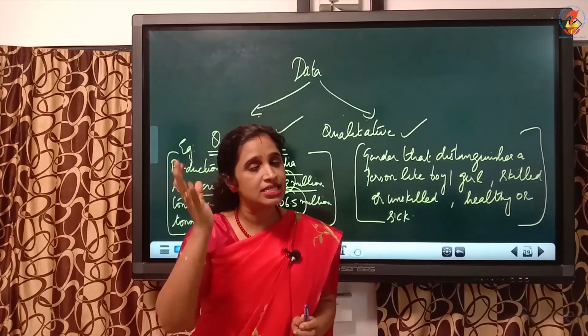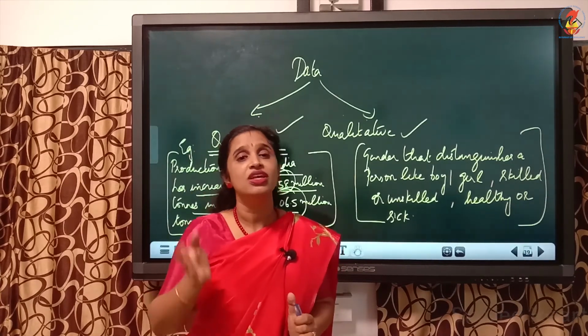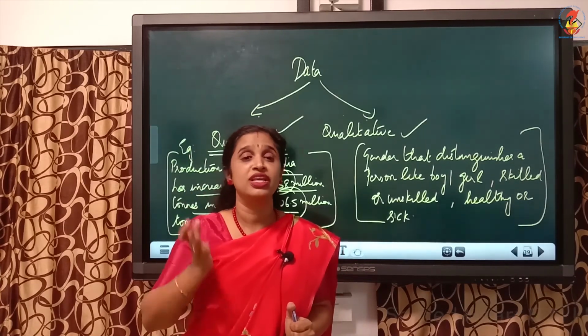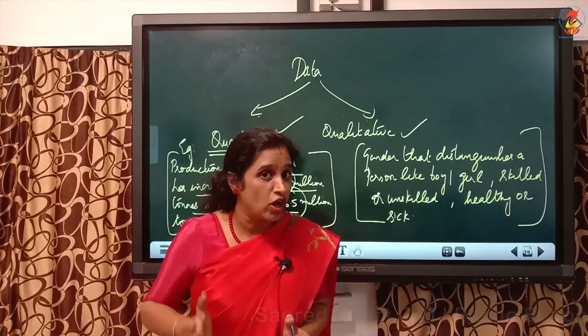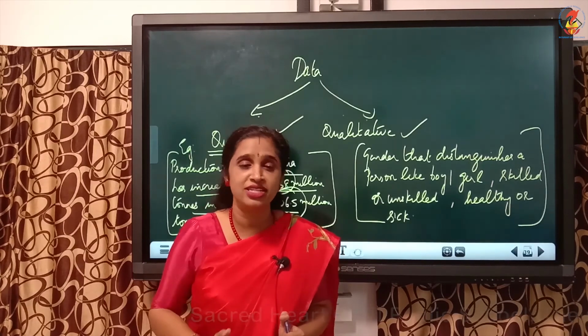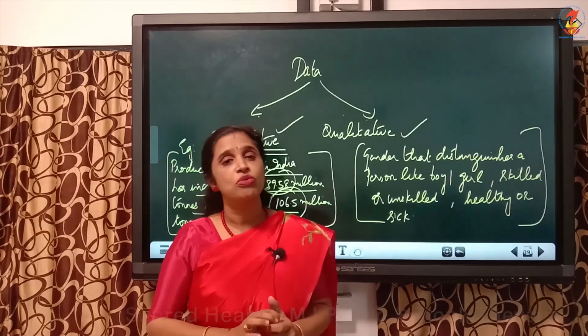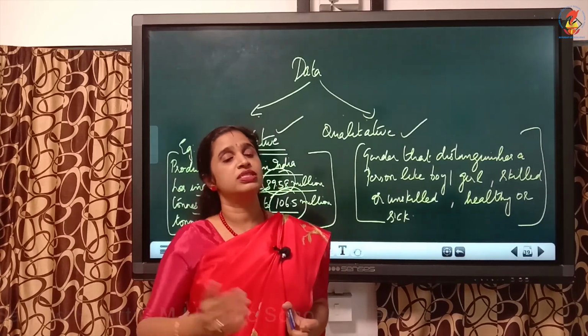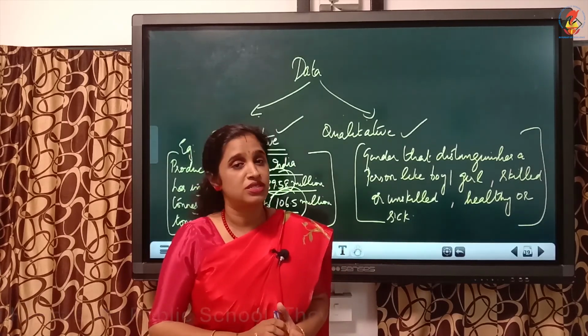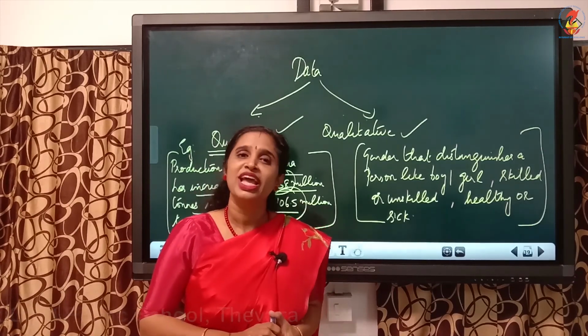So statistics refers to the collection, analysis, interpretation and presentation of data. Data means a collection of economic facts. There are two types of data: quantitative data and qualitative data. Quantitative data can be expressed in terms of numbers and qualitative data can be expressed in terms of qualities or attributes.